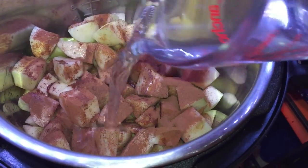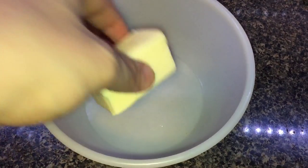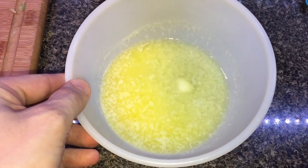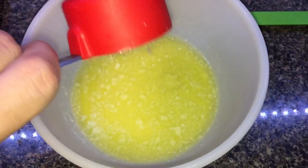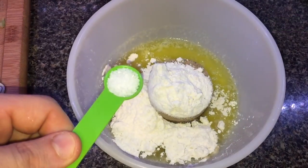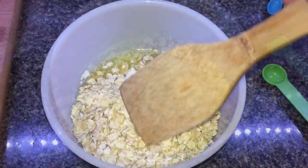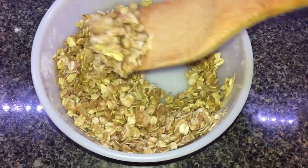Then top it off with a half cup of water, just pour it over. In a microwave-safe bowl, add a half stick — four tablespoons — of salted butter and melt it in the microwave. It only took 30 seconds. Into our melted butter, add a third of a cup of light brown sugar, a quarter cup of all-purpose flour, a half teaspoon of sea salt, and three quarters of a cup of old-fashioned oats, which you can find anywhere. Mix everything together until nicely combined.